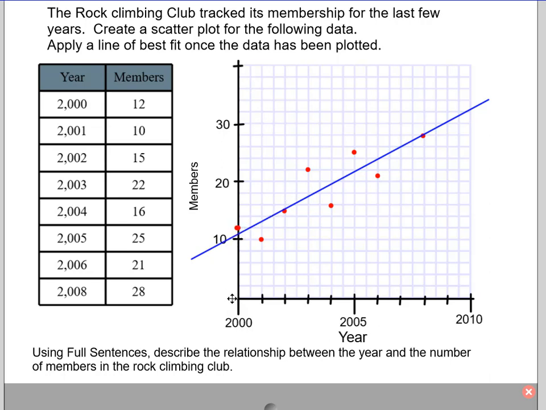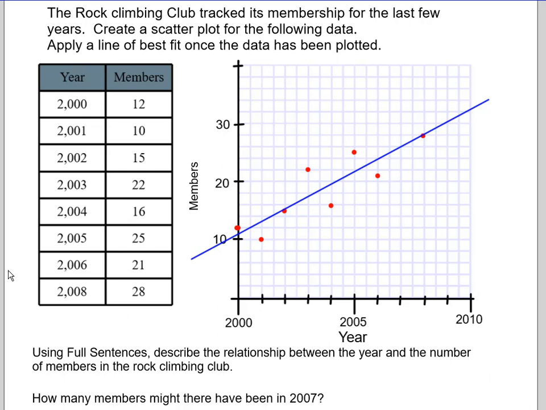Even though we've drawn a graph with a scale and some axes, that value right there, if we find the equation of this line, you won't get 2000, you won't get 10 as your y-intercept. You'll get a value that's much, much smaller, probably negative for this graph. This isn't an x equals 0, so just be very careful. There are other ways to set that up, but we'll talk about that another day.